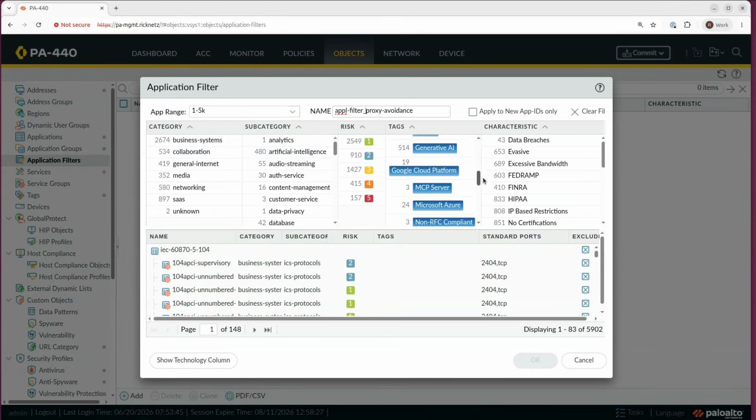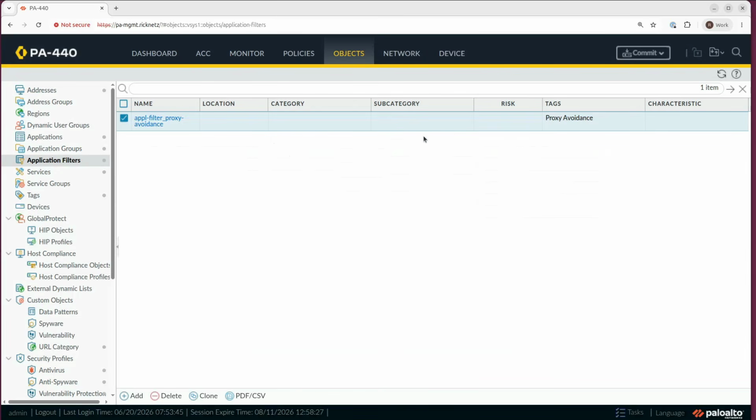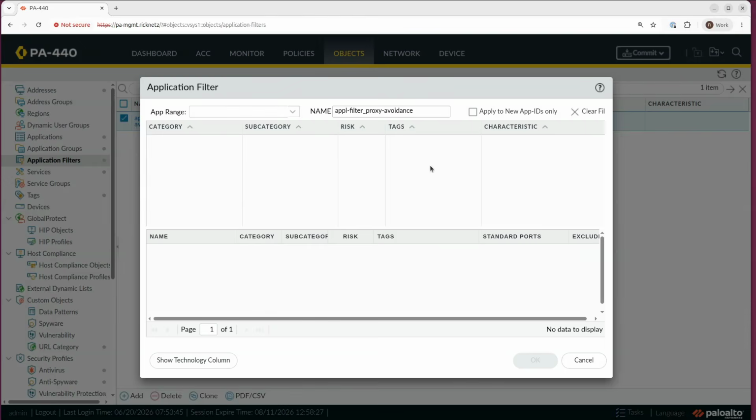Now we need to find the proxy avoidance here under tags. You click once on it, and then you click OK. And then you can see here the name, application filter proxy avoidance, and you have under tag what the application filter is actually filtering. You have other ways to filter this also.